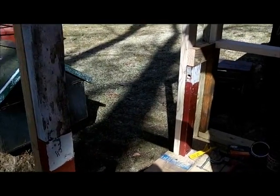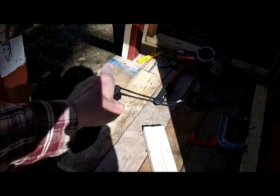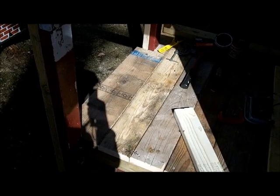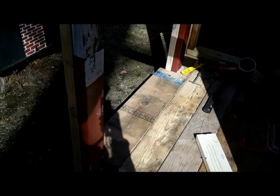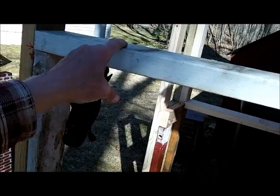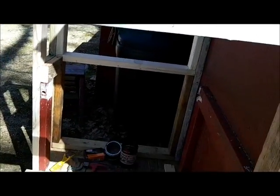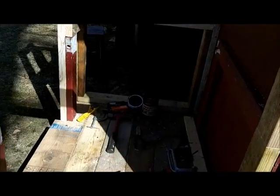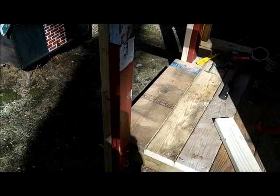Well, that's all she wrote for today. I'm gonna try to get a coat of oil base redwood stain on the platform there, protect that, and maybe a little bit on the flats of these until I get the roof on. Yeah, might do this too, I don't know yet. So I better get cleaned up here, put my tools away, sweep this thing off and get it painted.